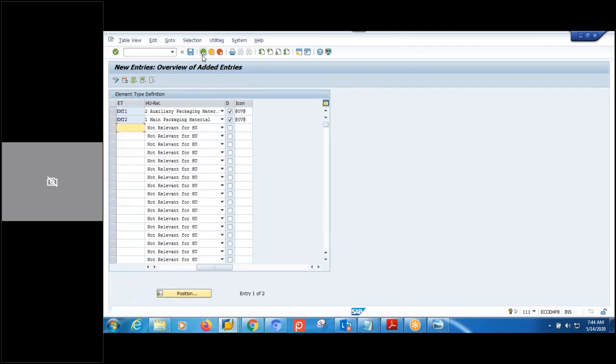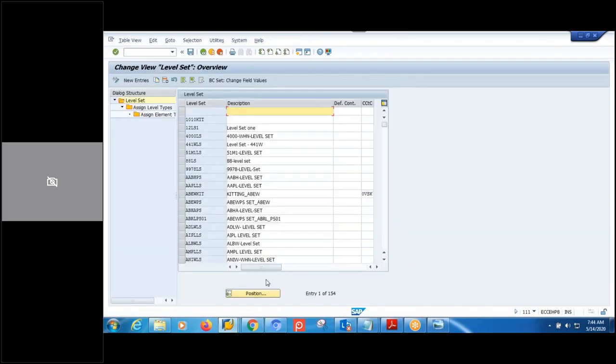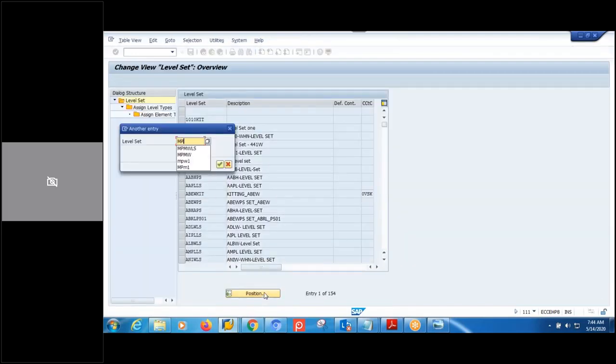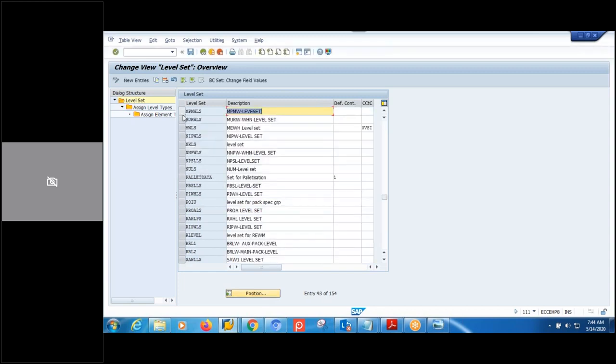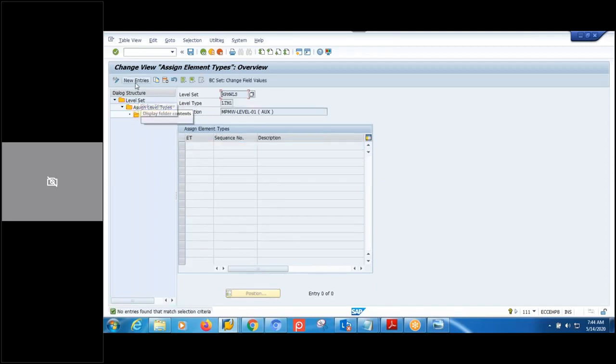Now, come to here, again go to level set, MPMWLS, assign level types. Two levels are there. Within this level type, assign it. Under a single level type, we can use multiple element types or different ones also. Different cases you can practice.